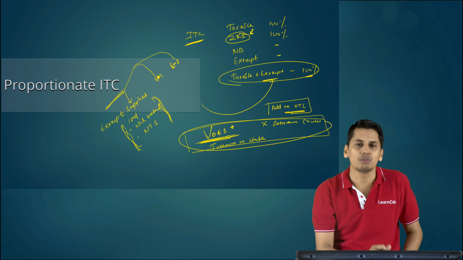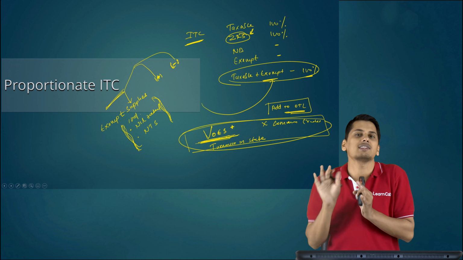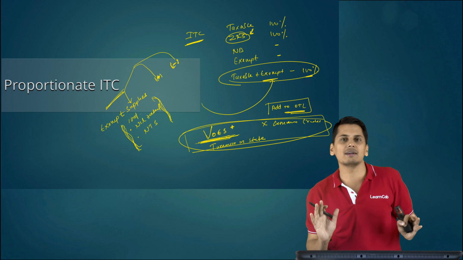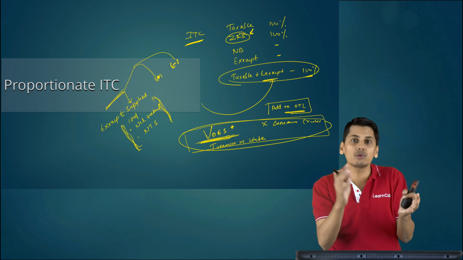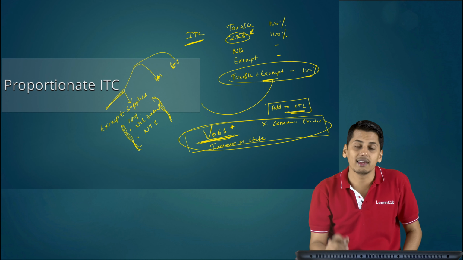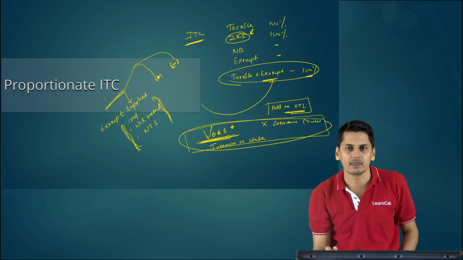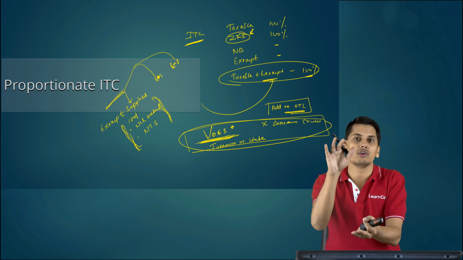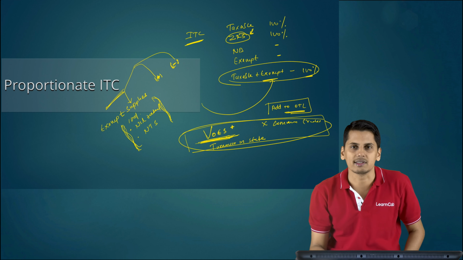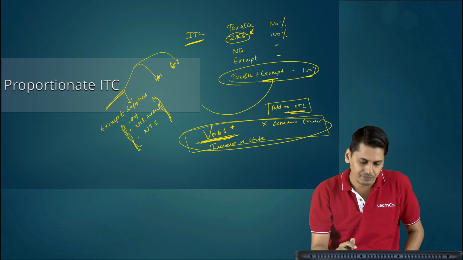What effect does this omission have when the value of exempt supply will exclude something? It is an exempt supply, but for the purpose of calculating addition in output tax liability as per rule 42 and 43, there are certain omissions from the value of exempt supply which will decrease your numerator. And when your numerator decreases, the answer you are going to get is going to be comparatively on a lower side.